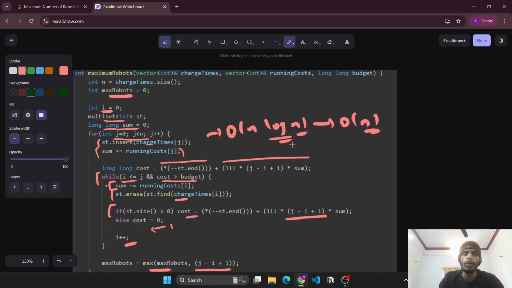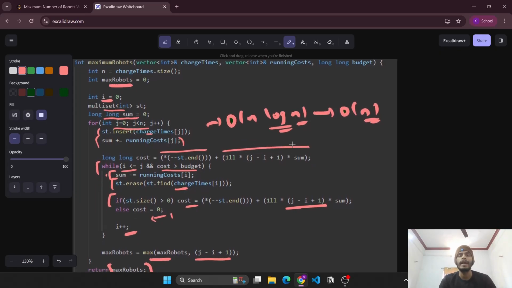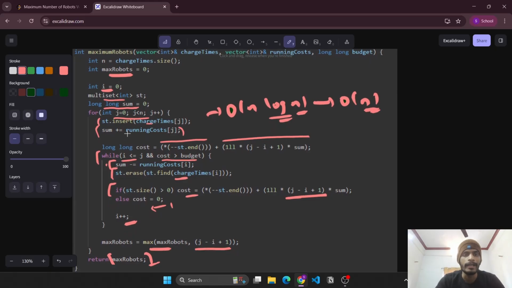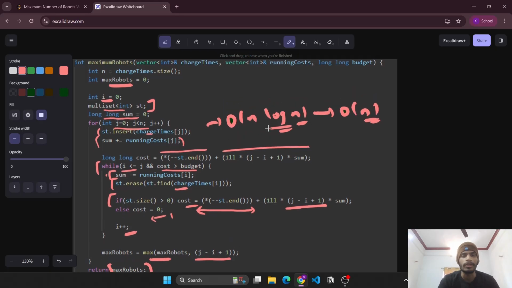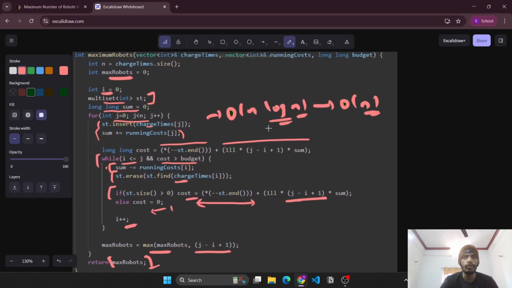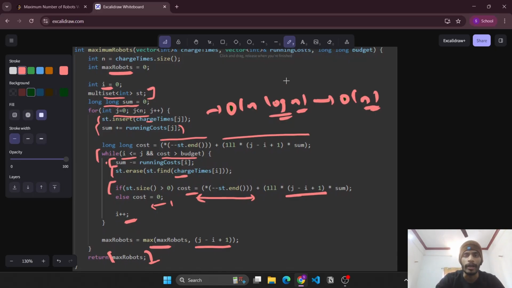Now, if you have not already heard about finding the sliding window maximum in constant time, you might wonder how we are going to solve it, because finding the maximum in a range without using a multiset may appear difficult. Without a multiset, how will we maintain the values when we remove elements? A multiset simply gives us the maximum element. But is there any other data structure which runs in constant time without maintaining a sorted order? It doesn't, right? So how are we going to avoid this log n? And this log n is used to find this max value, right?